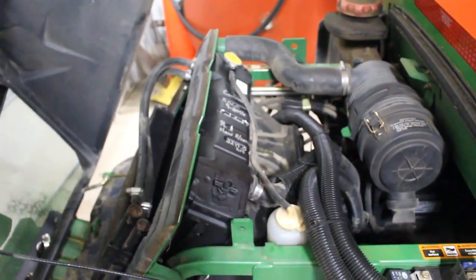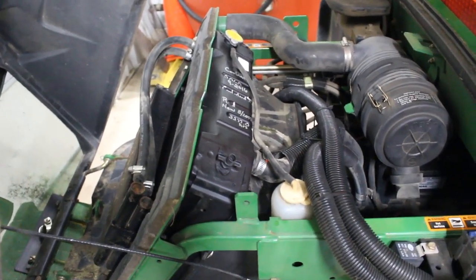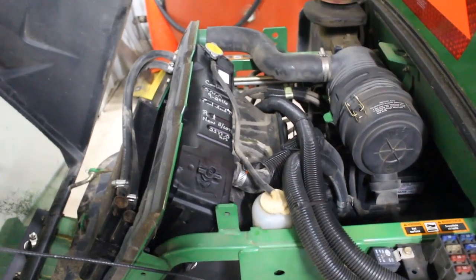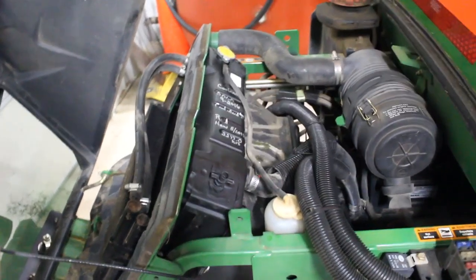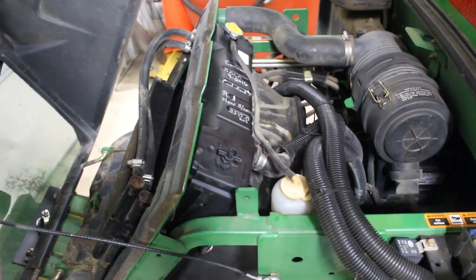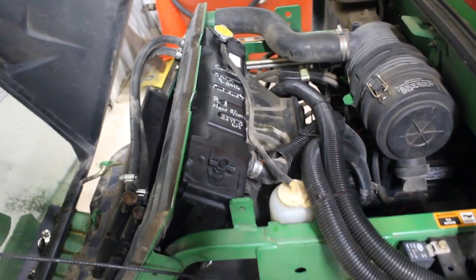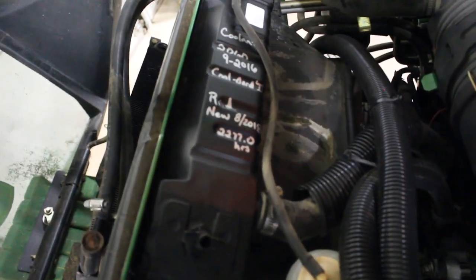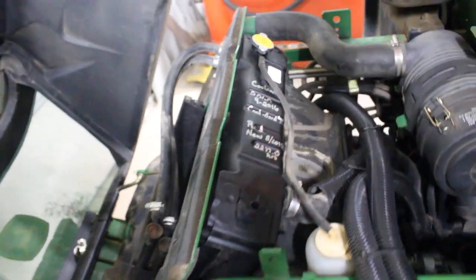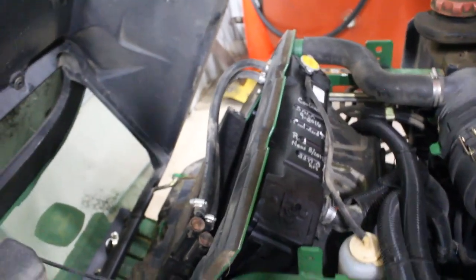Sadly, I did not get any video of this project as I was doing it. I mentioned several weeks ago that the 1445 needed a new radiator, and at the beginning of this video I will put where I picked up the radiator and all of the new foam, which I did not need. Basically, this radiator is now replaced — that should say 9 of 2018. What I did is I cleaned out a container and put the coolant in the container, because there's only like two and a half gallons of coolant in this thing.